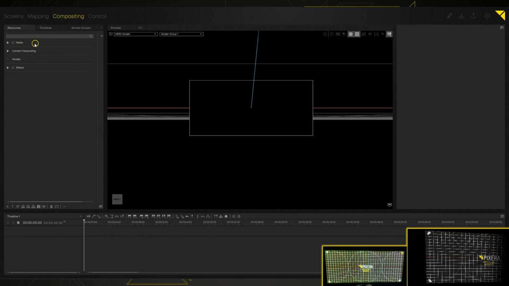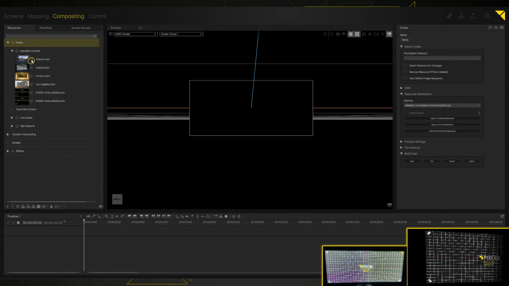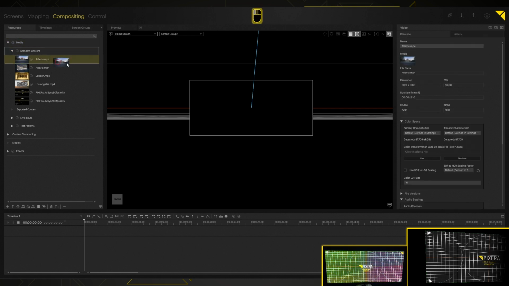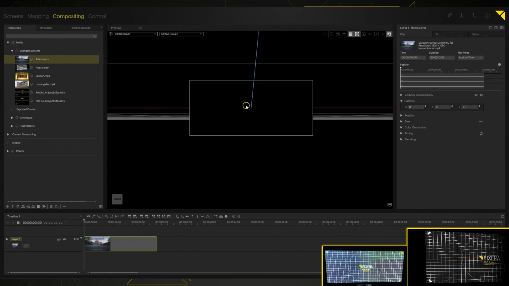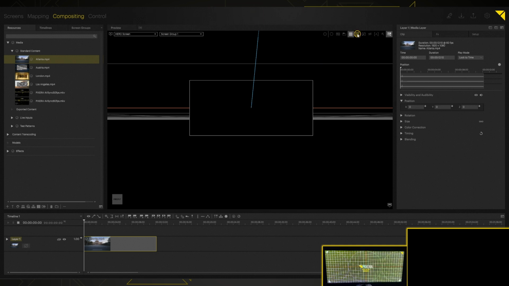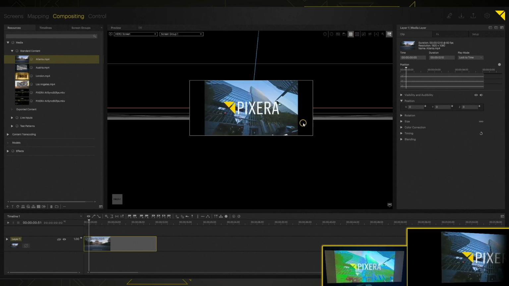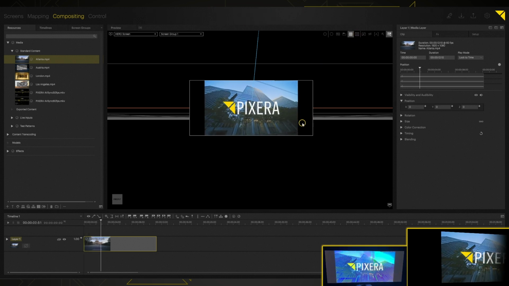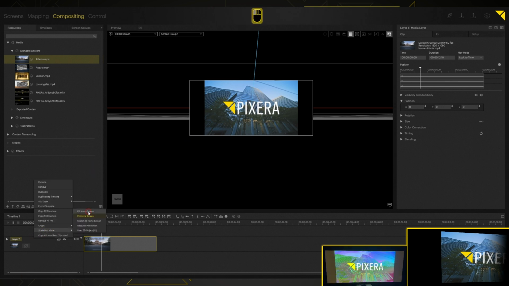Let's go to compositing and see what a little bit of content looks like. So I'll click and drag this Atlanta onto here. Let's turn off my test pattern and hit play. Yeah, that doesn't look so bad. Now, we could spend a lot more time working on this, but for right now, this actually looks pretty good.